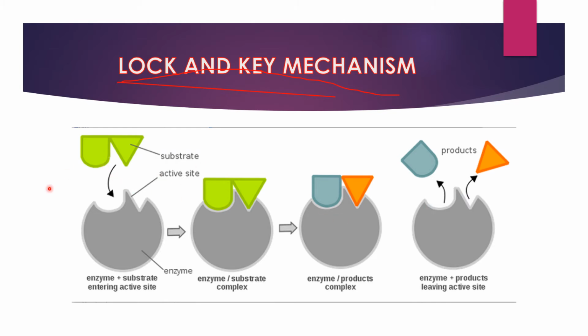So we make example. For example, we have sucrose and sucrase. Sucrose is the substrate and sucrase is the enzyme. So sucrose will bind to the sucrase, forming the sucrose-sucrase complex, and then the product for this enzyme and substrate is the glucose and fructose. So once the glucose and fructose has been produced, the glucose and fructose will actually leave the active site of the enzyme, and the active site of the enzyme are made available to bind with another sucrose, as this enzyme is sucrase.